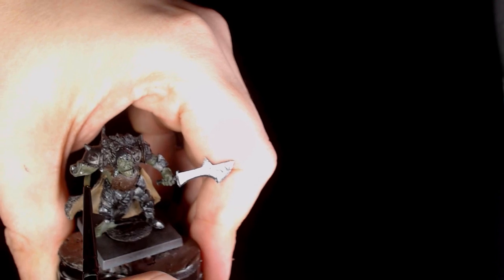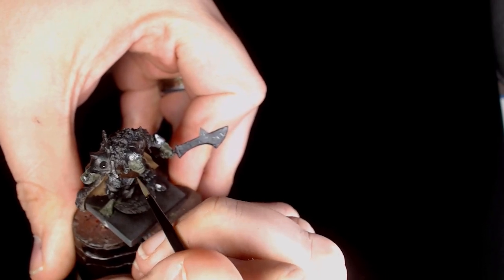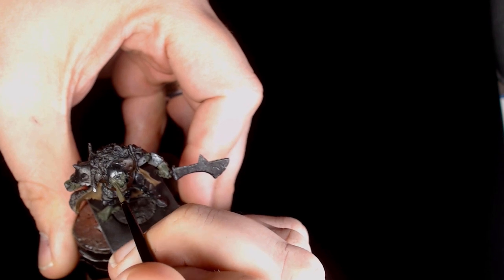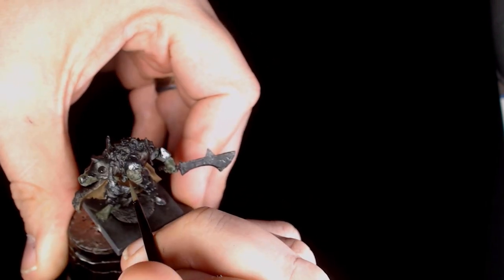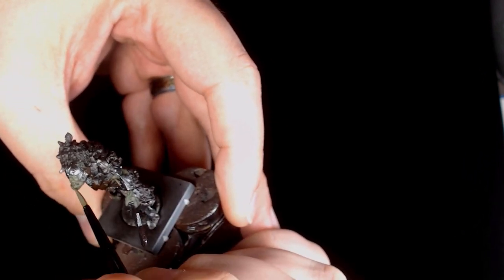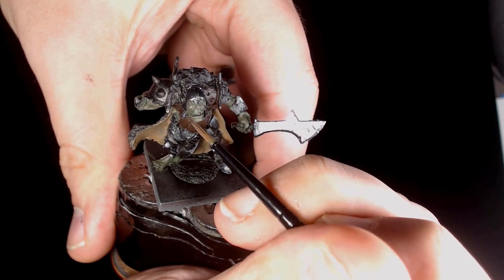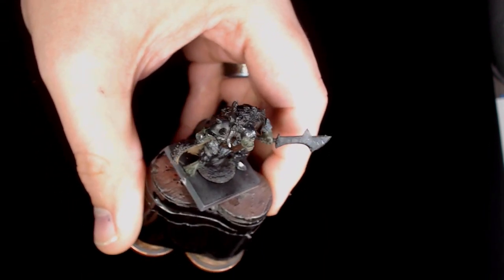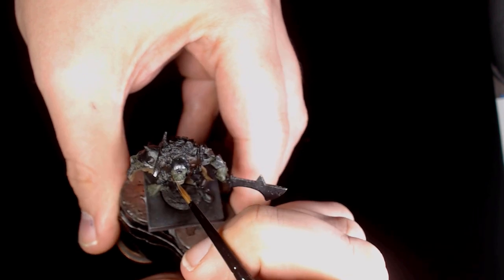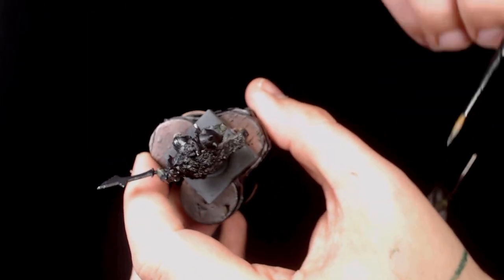After a whole bunch of layers it's starting to build up really nicely and we're going to get a really good transition — kind of a pinky color. You could use Cadian Fleshtone but that's a bit too rich. I'm trying to bring the cores up very subtly, just starting to focus on the inside of the lower lip, getting a little bit more pinky and really starting to add some flesh tone to the green.